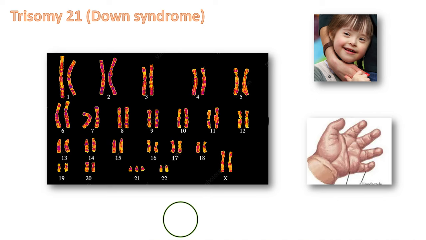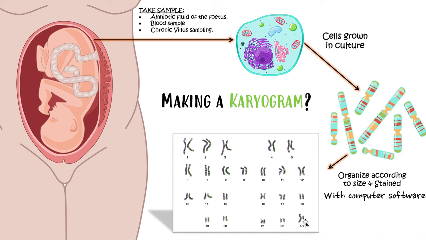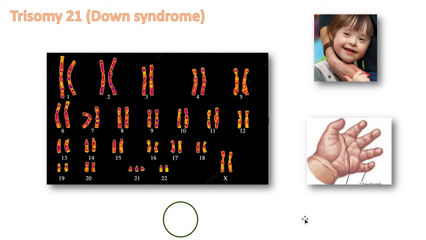Okay, I wanted to show you this before. Here's an example of how this karyogram can be useful. Here's a karyogram of a certain baby, and we can see, again, from big to small, the two X chromosomes to show it's a female. Remember, normally the male has one X, the big chromosome, and Y would be a very tiny one. So this is XY, that's how you know it's a male. The big one is X, the small one is Y. Because we can see in this picture there are two big X chromosomes, so it's a female.